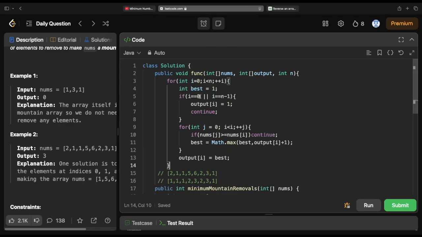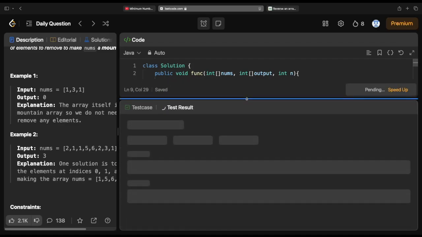All right, let's figure it out. So I'm starting from here. My best is 1. If I equals 0, then just output of I becomes 1. This is what I'm seeing here. And it continues. It goes on to this element here, and it checks from 0 to, oh, I. Don't tell me it was just that.